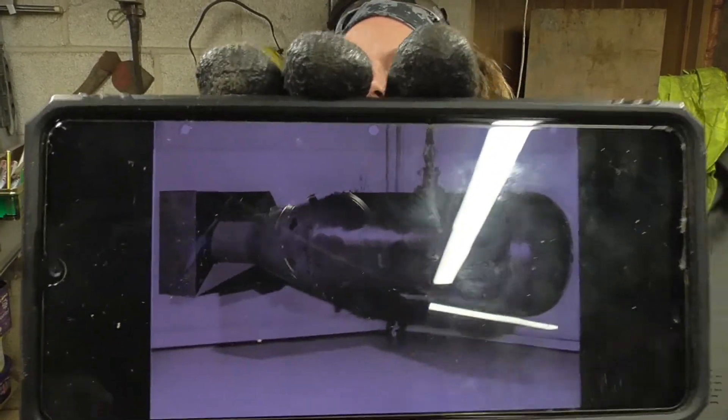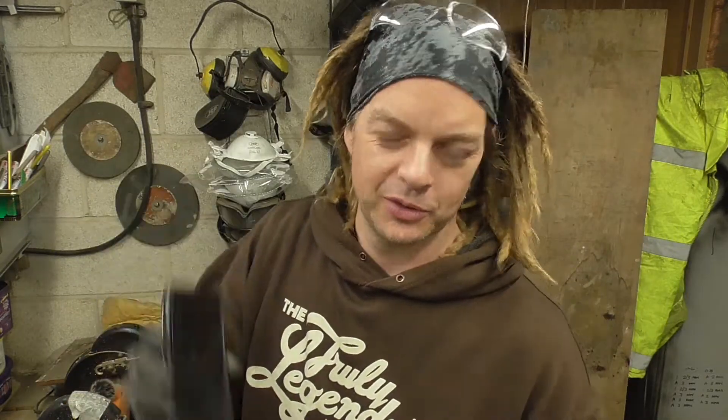We've got two blue gas canisters we're going to chop up, and we're going to try and aim for something that looks similar to that. It's kind of got the blue gas shape to it already, which is pretty handy. We're going to teach him how to weld and grind and all the fun stuff we're doing in the garage, and we're going to make a pretend or mock atomic bomb. Let's do it.